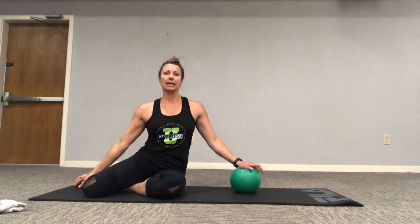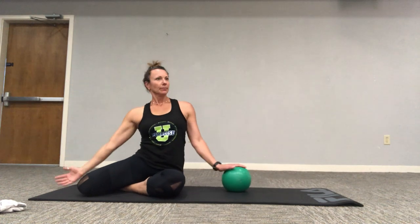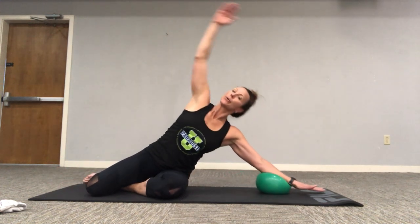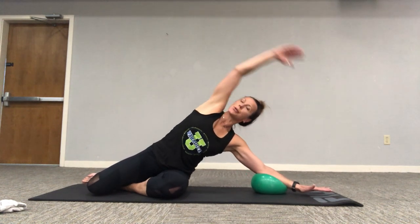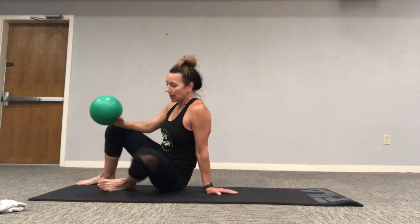And from here, you're lengthening up through the ceiling, rolling it out, inhale, pull it in, rolling it out, and pull it in, good, and again, pressing in that bottom arm, two more, last time please, and in, good, turning yourself to the side.